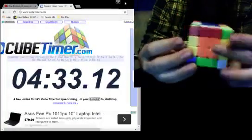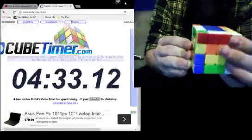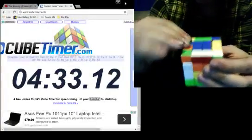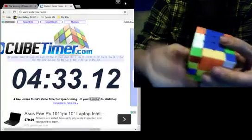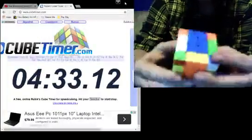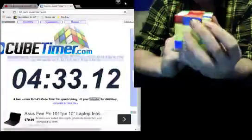So what I'm going to do is I'm going to turn lowercase d, so it's just going to be this one. I'm going to go right, front inverse, up, right inverse, front, down, little d, down inverse. And so that's going to put orange and white and orange and blue where they need to be.